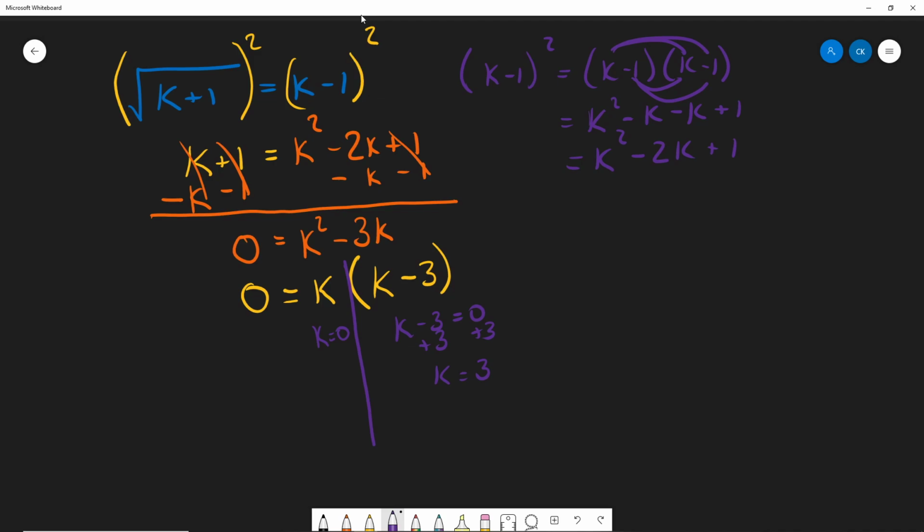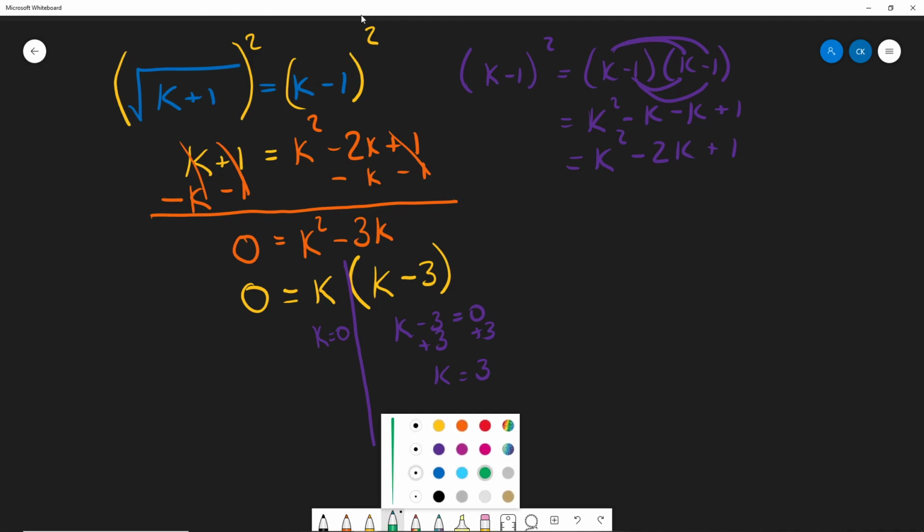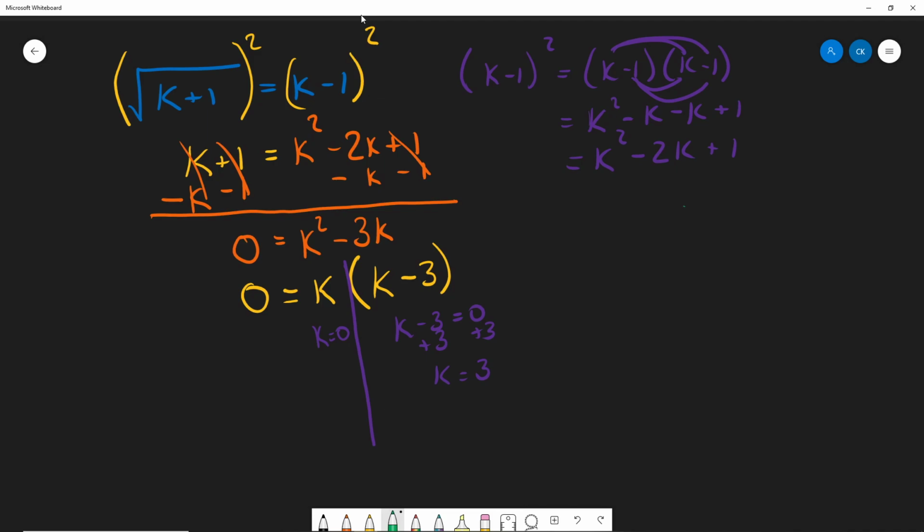But again, there's a little bit of a problem here. When I get multiple answers, I have to check my answer. Now, we should have been checking our answers the whole time. I've said that since the beginning, that we should be checking our answers. It's very important to check your answer if you get two answers here. When we have two answers, we have to check. All right, when we don't check this, we have a problem that's called extraneous solutions. Now, extraneous solutions could be a huge issue.